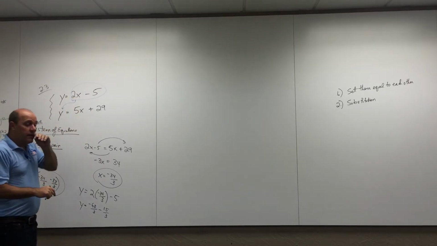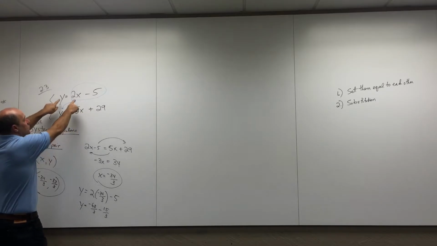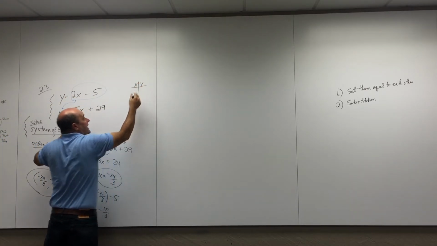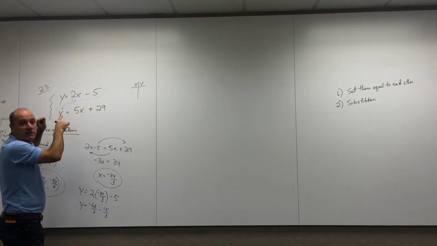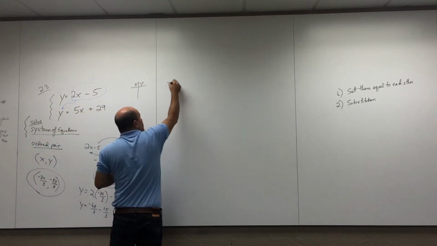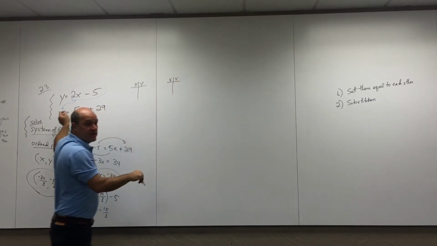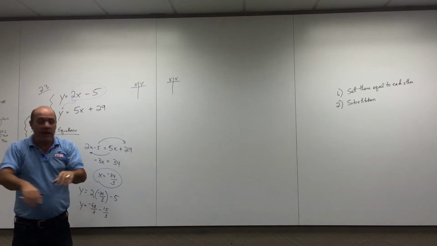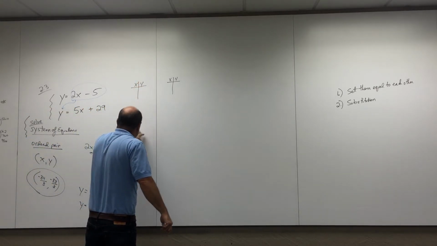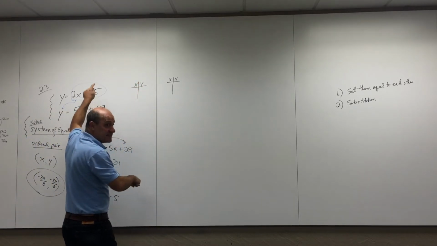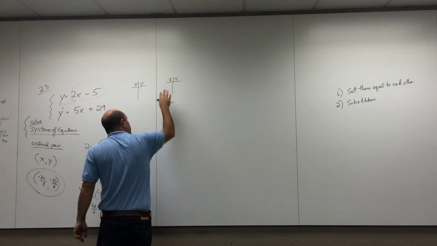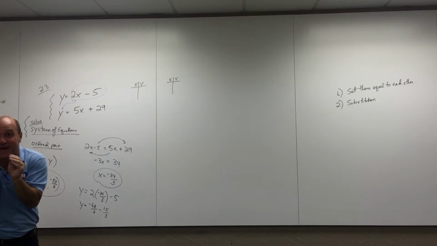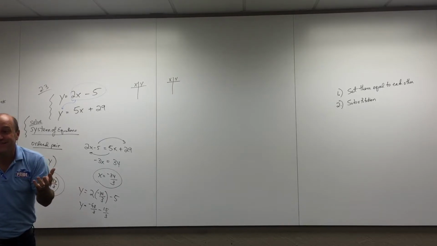There's only one. There are a lot of x's and y's that satisfy that equation. I can make a chart of x's and y's that satisfy the top equation. I can make a chart of x's and y's that satisfy the second equation. That's what it is when you plot points, you make those charts. There's a bunch of x's and y's that satisfy the first equation, and a bunch that satisfy the second equation. But there's only one x and y that satisfies both equations. And we found it.